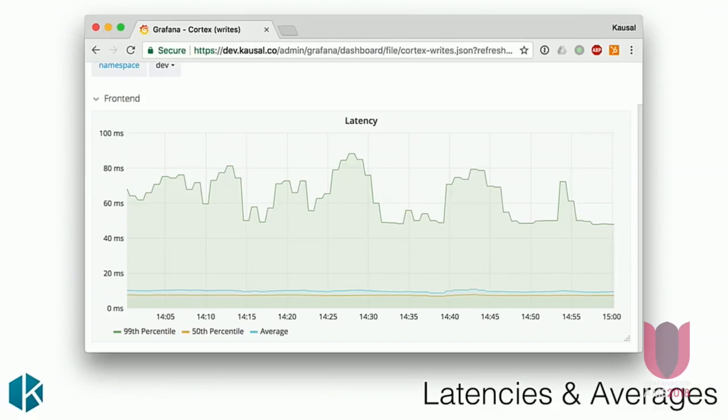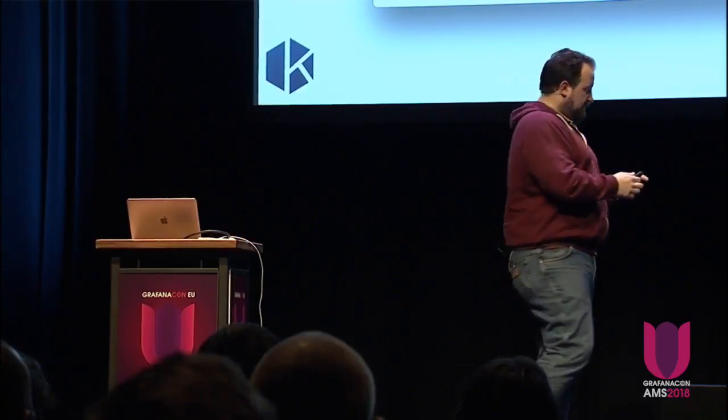One final bit of detail is on the latency graphs. This is a zoom in of one of them. I have the 99th percentile and the 50th percentile, and everyone knows you should ignore averages and you should only plot percentiles, because there's no such thing as an average user. Something like a 99th percentile is telling you that 99% of your users are getting latencies less than this. That's really useful.